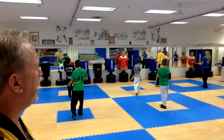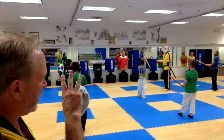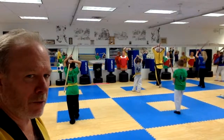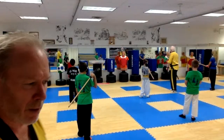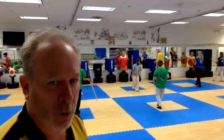If we're doing a left angle cut, take three steps. It's a skip and a step: one, two, three. Left leg's in front there. So we're doing a skip, like a quick little shuffle step, to make sure that left foot is in the lead when you execute that cut.